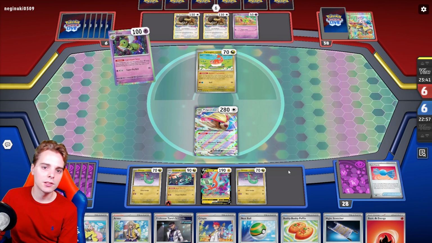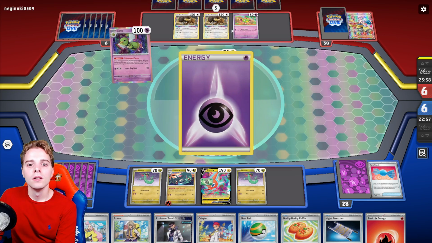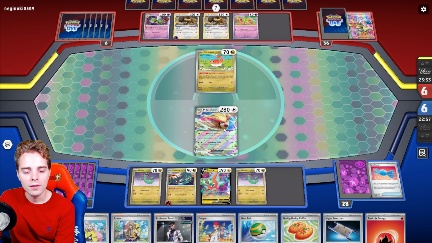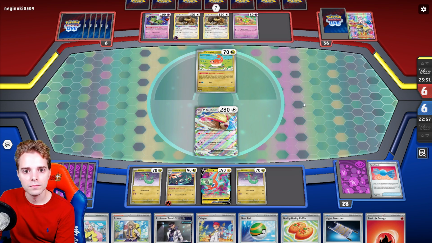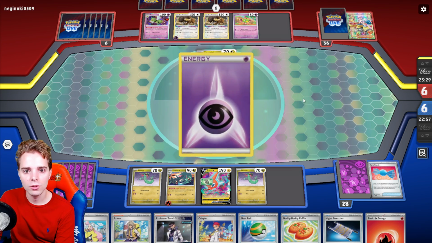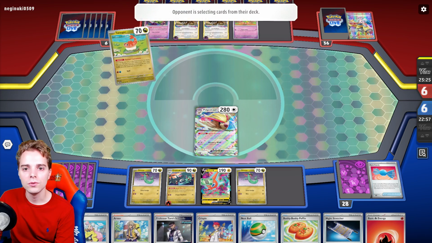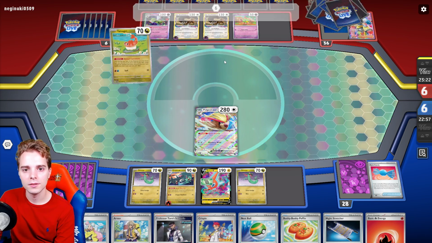This is a very interesting rogue deck. They're trying to attack with Bouffalant every single time and put all the energies from our Pokemon in the lost zone. So we have to put our attention onto these Bouffalants.